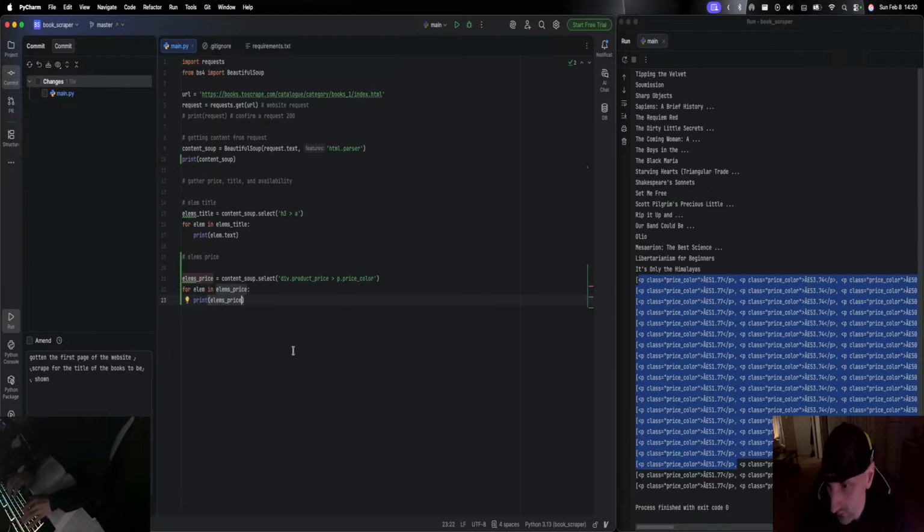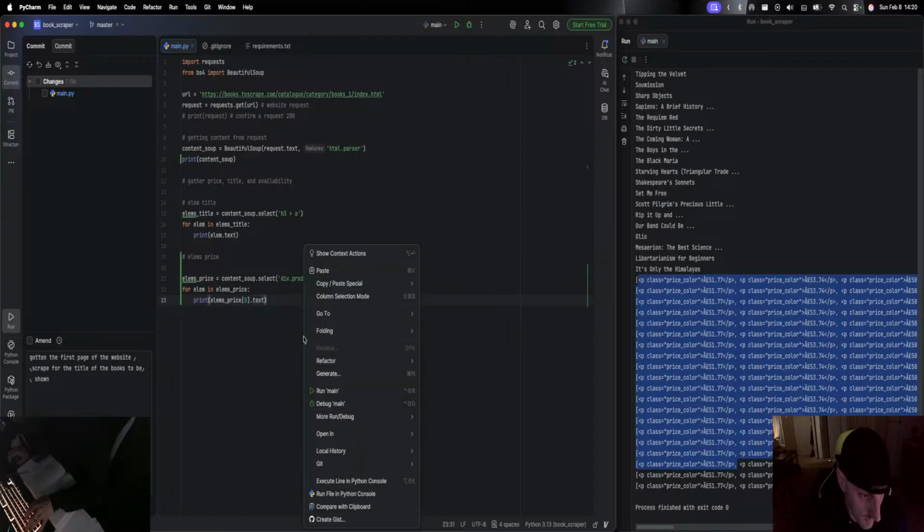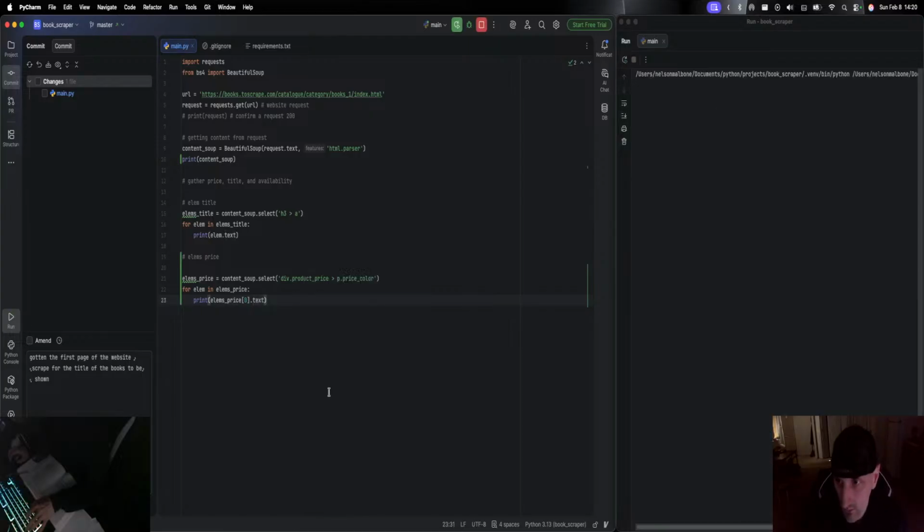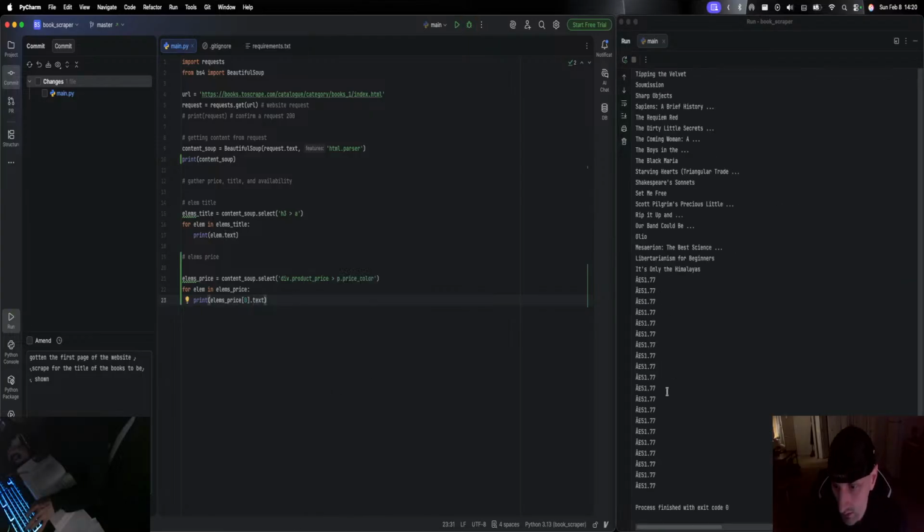So, by the looks of it, it just prints out 50 million of the 5117s. Is that what?